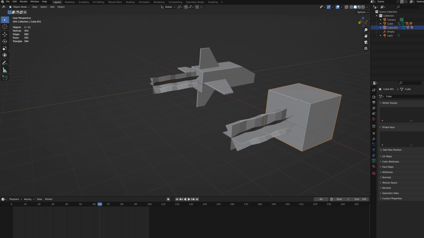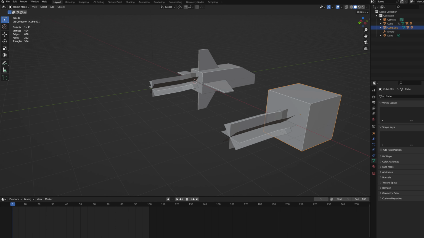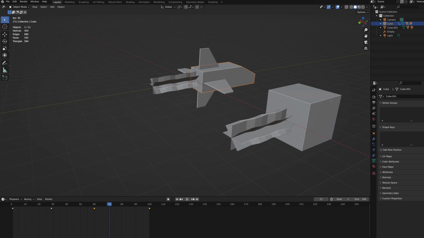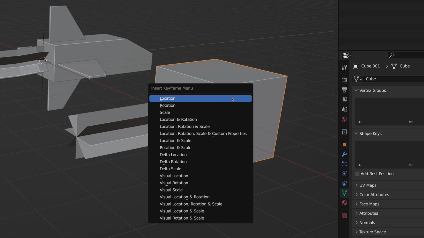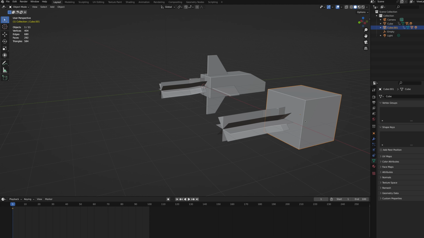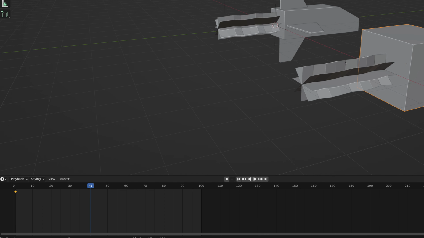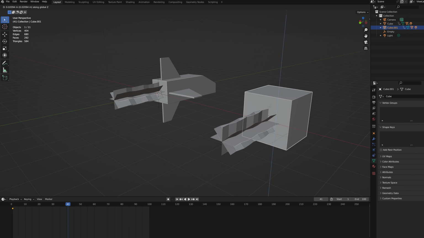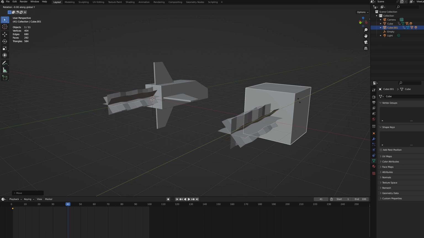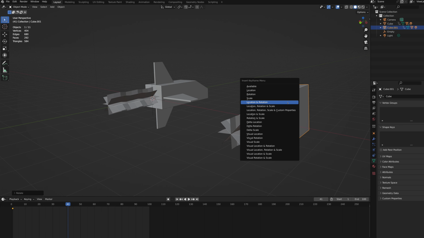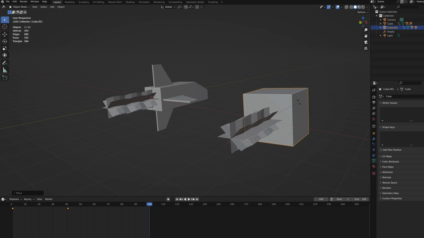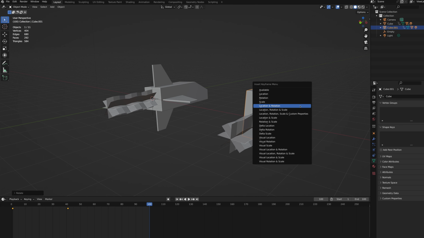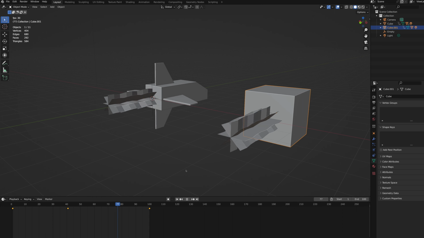And then it's just a matter of animating this by adding some keyframes to make it move like the other ship here. In the first frame, I press I on the keyboard. I will add a keyframe, both location and rotation. I will move to perhaps frame 40, and I will move it upwards a bit, rotate it, press I, location, rotation, go to the last frame, move it down a bit and rotate it a little bit. That's how it looks now.